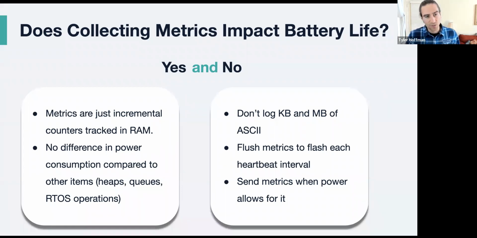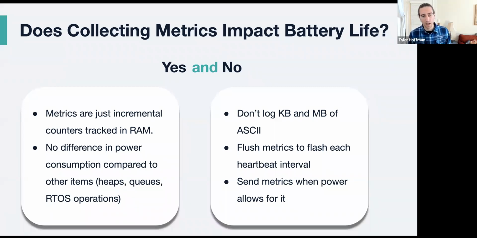Counting metrics is just incrementing values in RAM. You're probably going to have a couple hundred bytes in RAM. You're going to count some sort of operations every so often. In that RAM buffer, you're going to count, you know, maybe the number of mutex locks or flash bytes read. And you're operating and manipulating RAM no more often than any of your system, whether that's context switching or RTOS operations. Like, I just don't think it's non-negligible on performance to both count some and then average a couple values here and there.